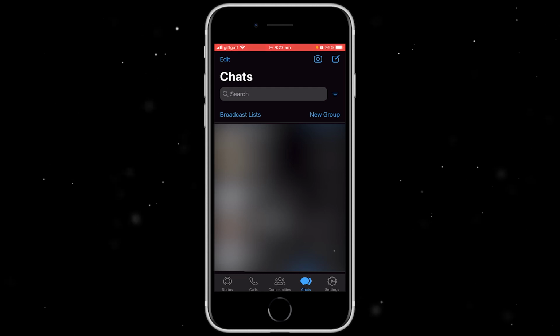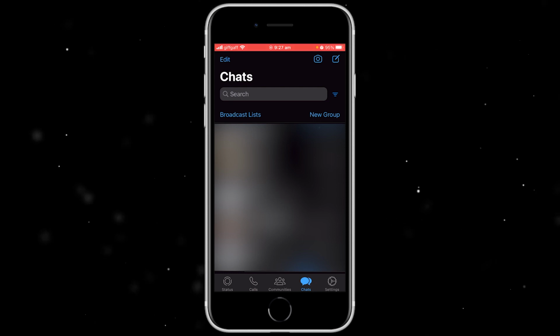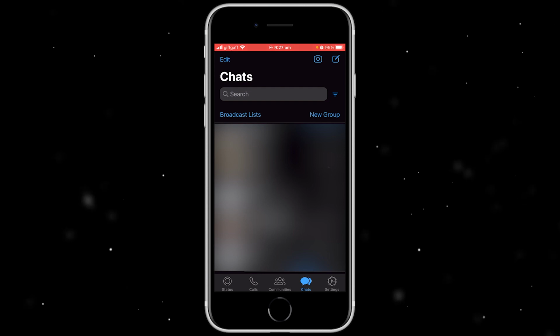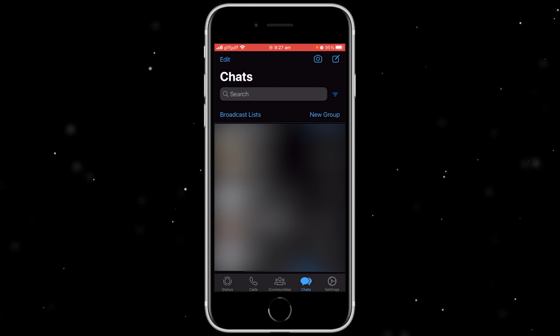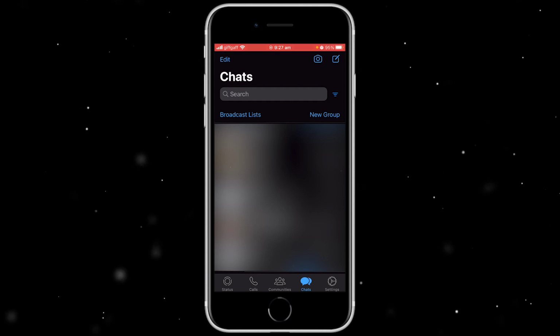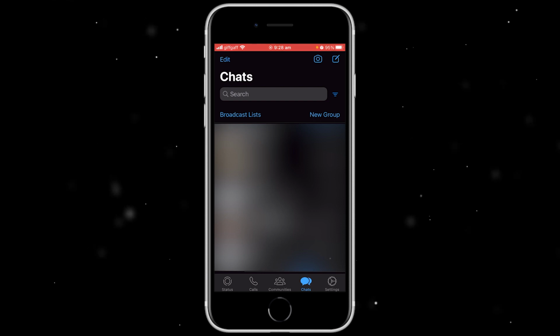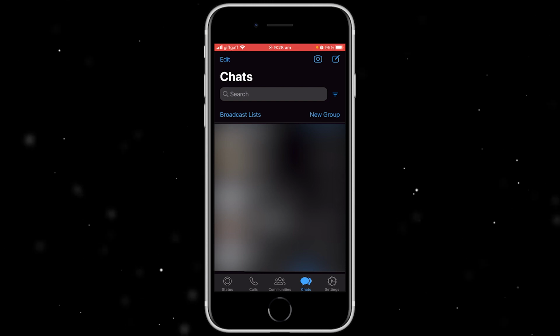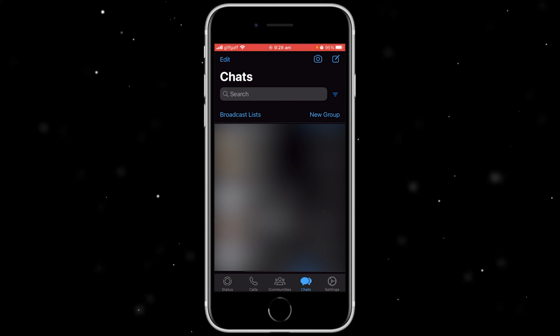Today I'm going to show you how you can easily back up your chats on WhatsApp. The reason you might want to do this is that if you back up your chats and you lose your phone or switch to a new one, your chat history is safe. From there you can restore your chat history and media when you reinstall WhatsApp on your new phone. This can be really useful if you've got important messages that you can't lose and you want to back them up automatically and have them ready to be restored whenever you might need them.